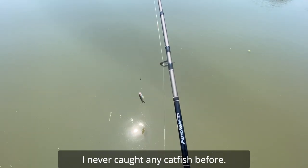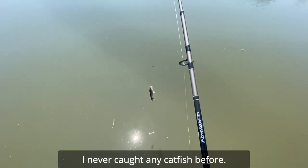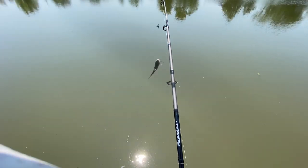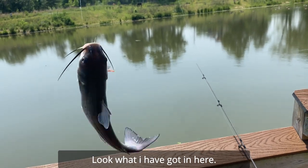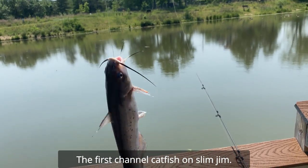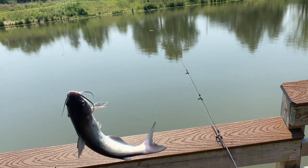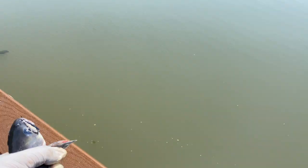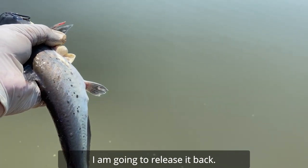I never caught any catfish before, particularly this channel catfish, or it's a blue catfish, I'm not sure. So look what I've got in here, the first channel catfish on a slimjim. Wow, the first personal best. It's a beautiful catfish, so I'm just going to release it back into the lake.